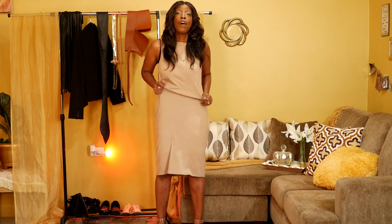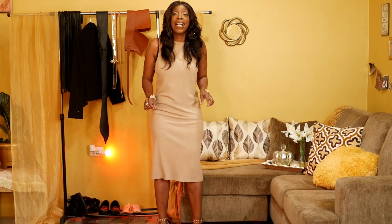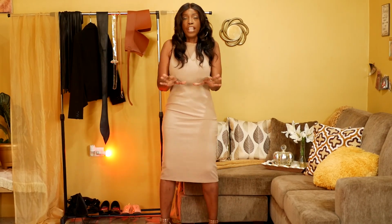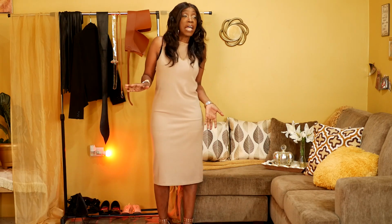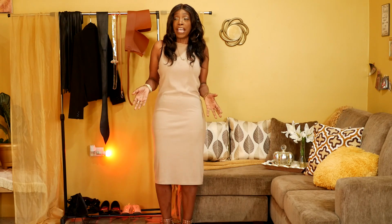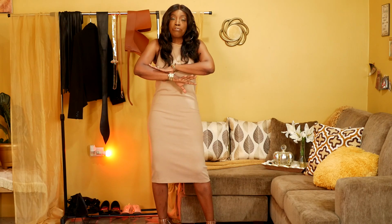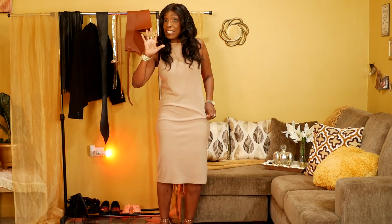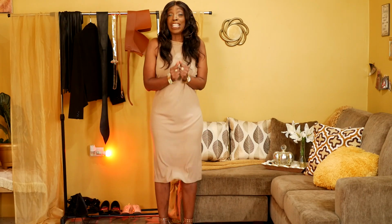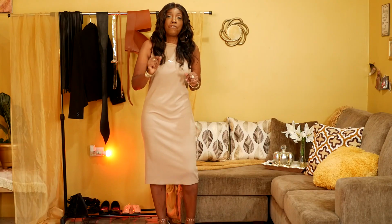We are going to take this frumpy dress that's about 3 sizes too big for me and use belts to make it look fabulous. Historically, belts were sort of a utility item used to hold up pants or to carry tools. But then the fashion world got a hold of them and now we can create outfits just using a belt as an accent piece. Today, 5 belts are gonna take this big dress that I still love, that I paid $10 for at Rainbow on Fulton Street in New York, and we're gonna make them fabulous.